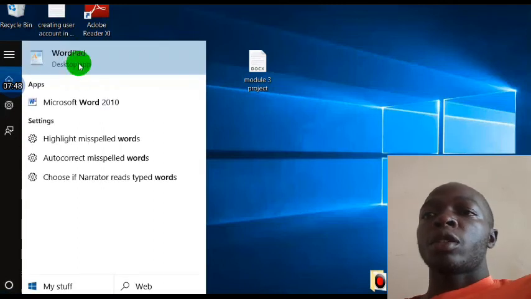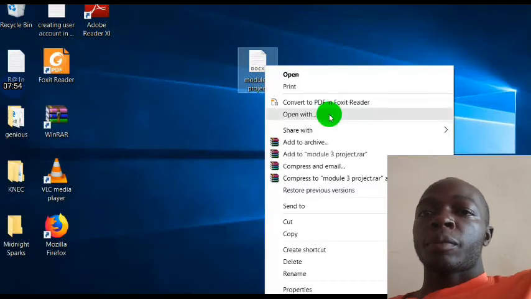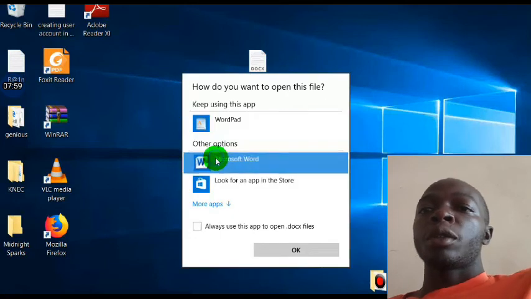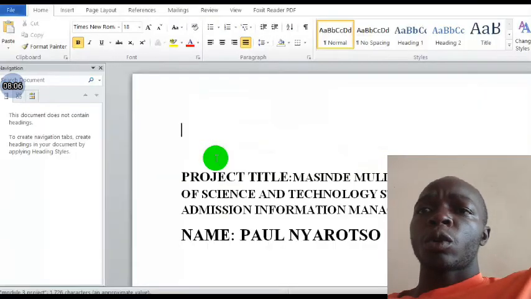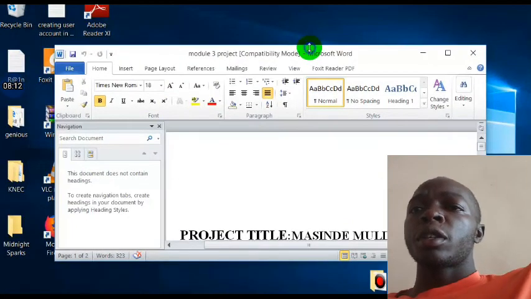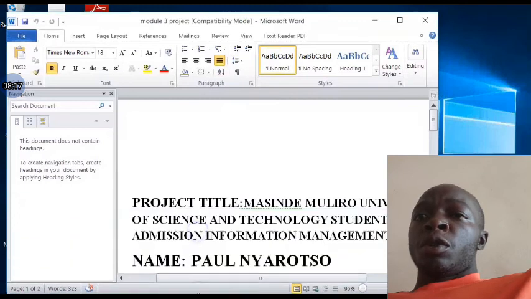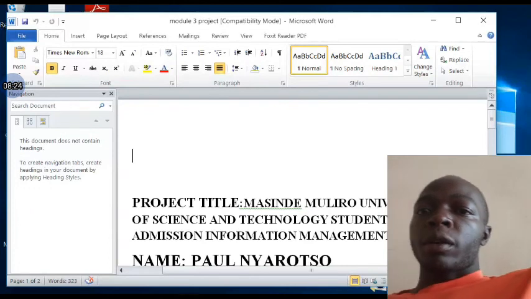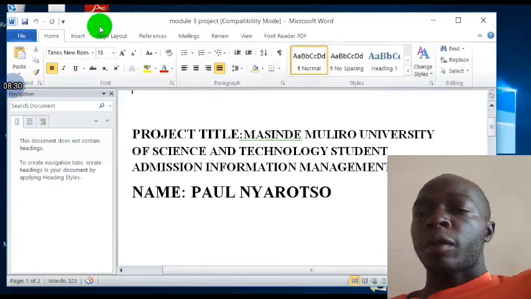So just press the Windows key and type Word or even Microsoft. Then you'll see the items there. So right click on the document, then click on open with, then select the application to launch the document with. So I'm using the Microsoft Office Word. So as you can see at the taskbar, in this window we are having a lot of editing and formatting features compared to the WordPad that I showed you before. So this is a very nice package, Microsoft Office.